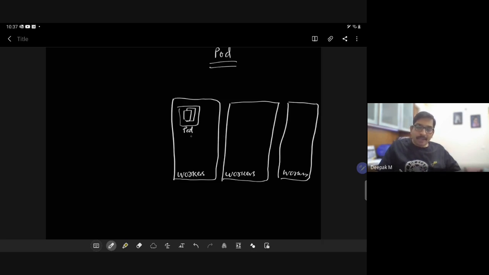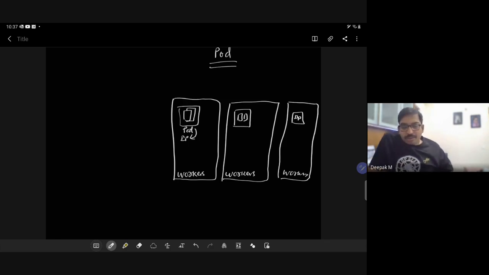Okay, and how do you address the pod? With the IP. So a pod will have an IP. And you can have as many pods; ideally, we see about 500 pods in a worker node.